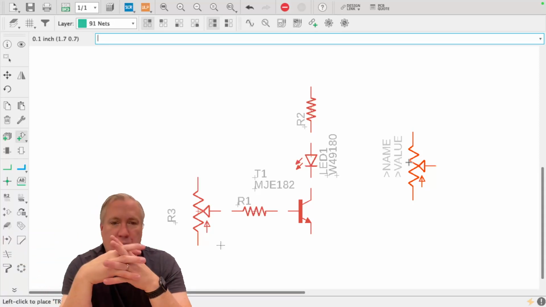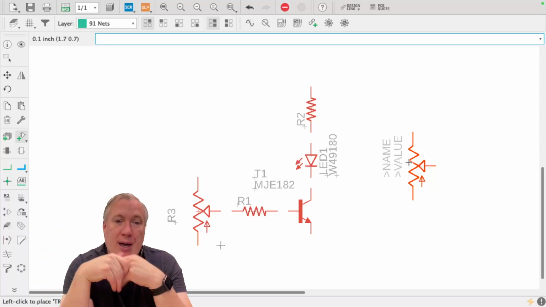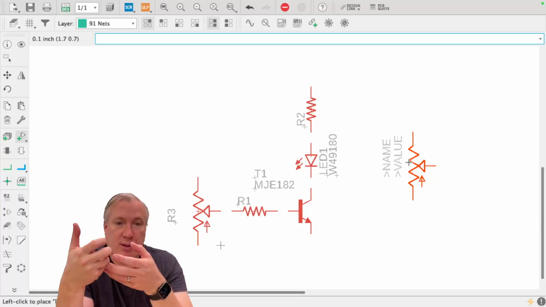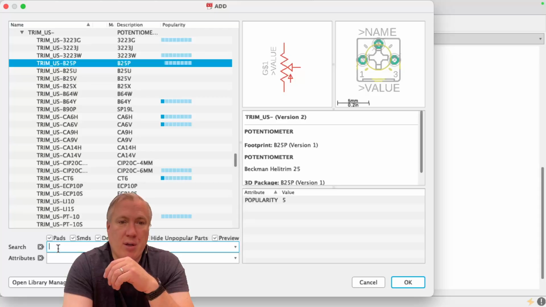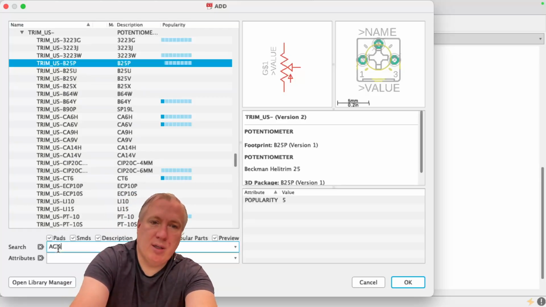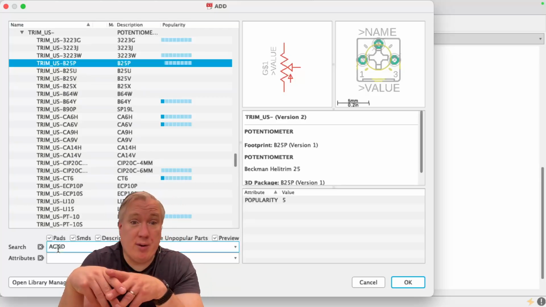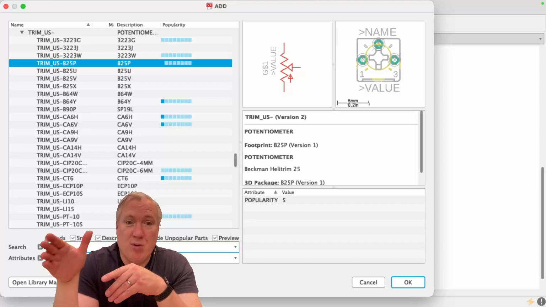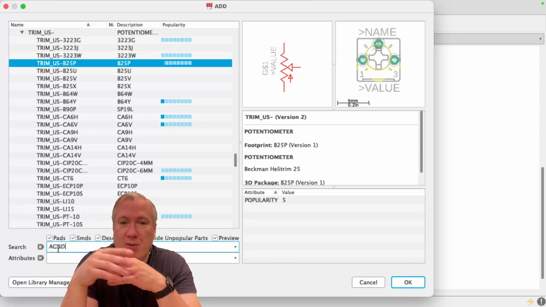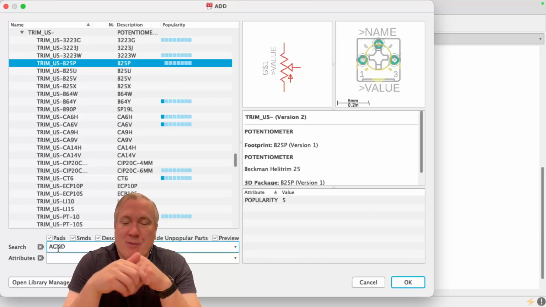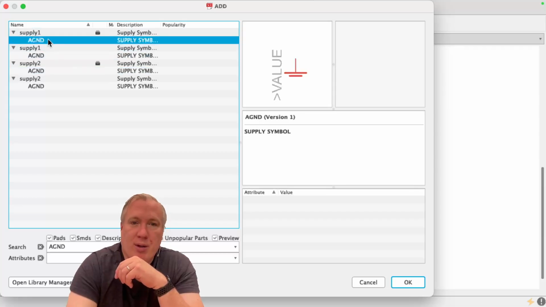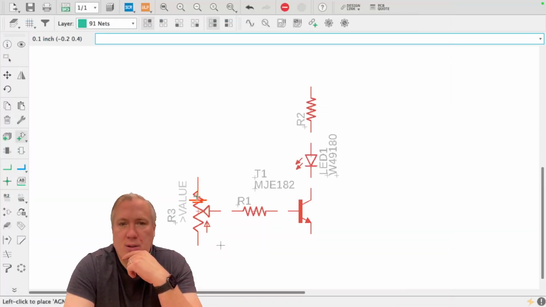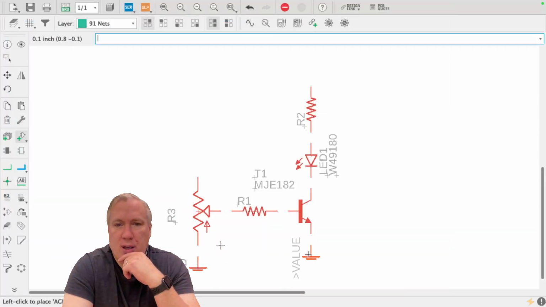Okay, now we have all of the physical components that we need. What we're going to do now is add power symbols to the system. And so the symbols that we're going to use are ground, which you just need to type in A, G, N, D. By the way, if you are behind right now, you should pause the video or rewind the video and get caught up. Don't wait till the end of the video to do all this. Do it as I do it. Okay, so A, G, N, D will give me this ground symbol that we'll use.